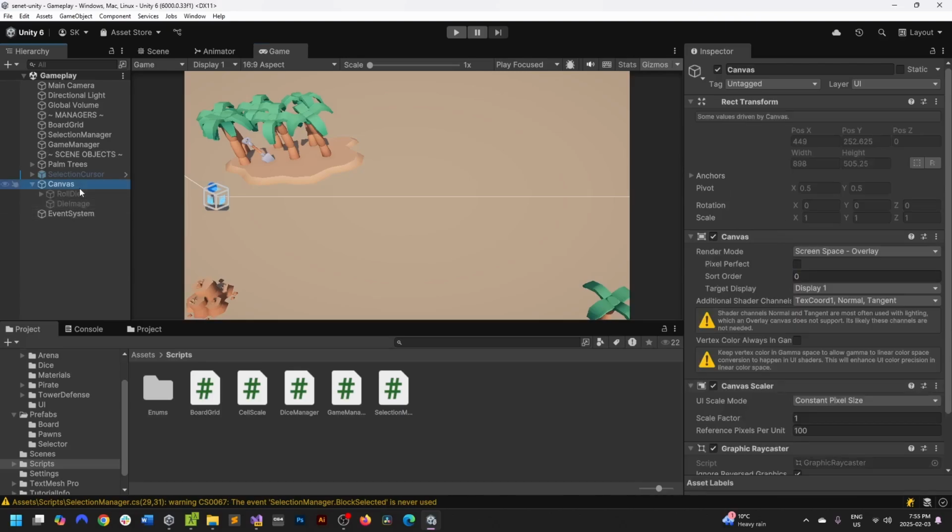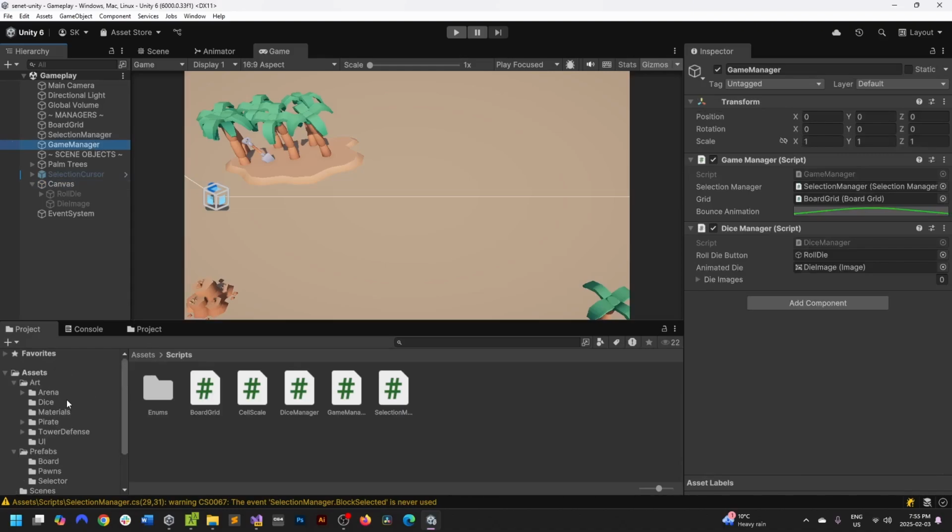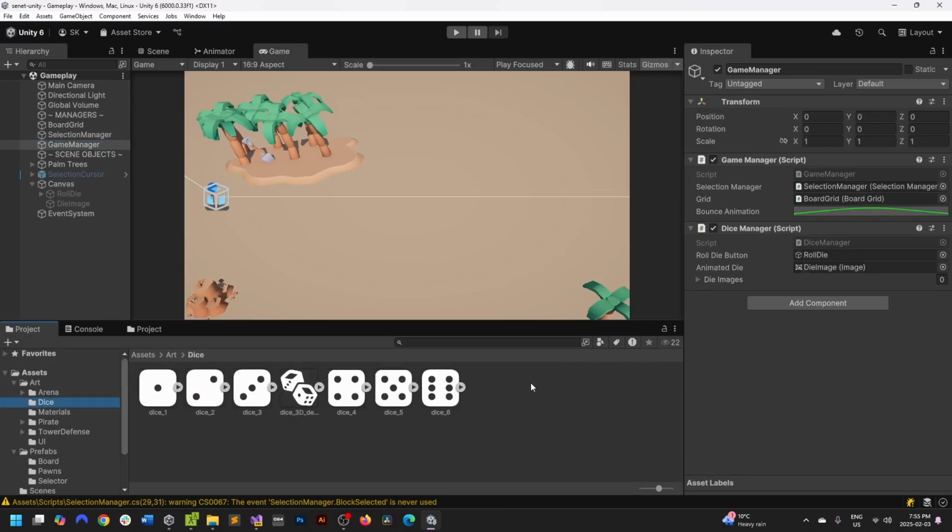And then we also want to set up our dice objects. So the way that this works is you can roll a 1, a 2, a 3, a 4, or a 6, but you can't roll a 5. Now, the way that they used to do it in Senet is they had 4 sticks. So if one side was up, then that was a 1. If 2 sides were up, that was a 2, and so on. And if no sides were up, it was a 6. So it was impossible to actually roll a 5.